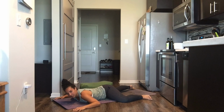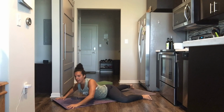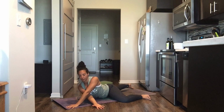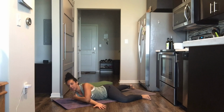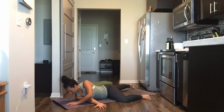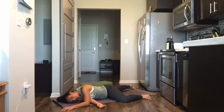Adding on to this pose, we're going to plant the left hand down, lift up the chest, and begin to weave the right arm through. Palm will stay facing up as we tap into this shoulder space. And then you can either bring the chin and the forehead to rest down. Maybe you bring the right ear to face down again.